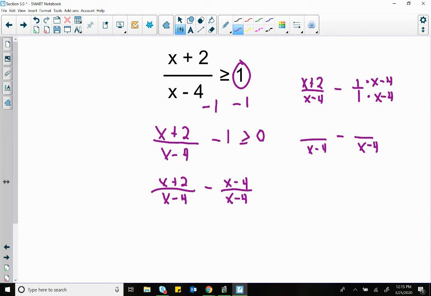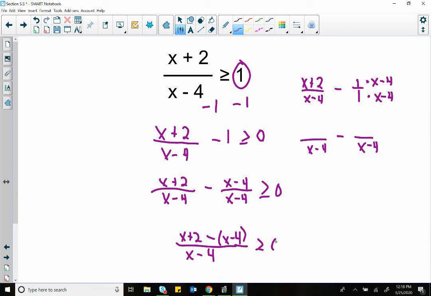So now let's put these two together. So remember, when you add fractions, all you do is you add across the numerator and you're putting like terms together. But you got to be careful because of the minus, because the minus affects all of that. So what that numerator really looks like is x plus 2 minus parenthesis x minus 4, because that minus is affecting all of that right there.